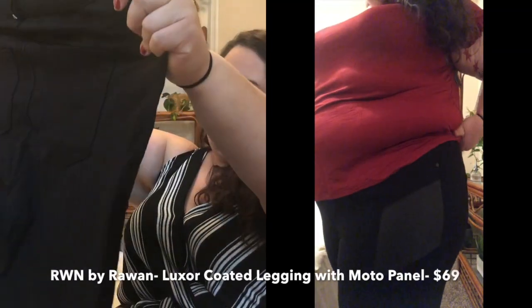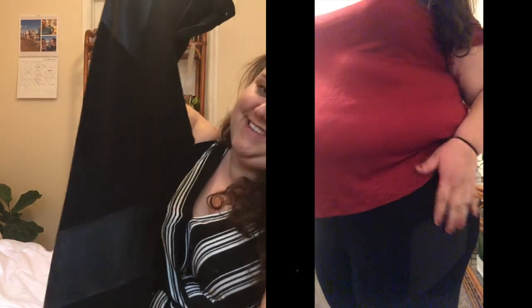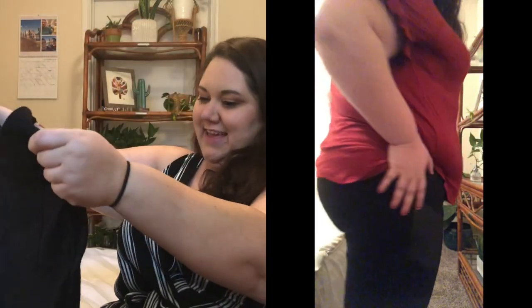And then the last piece that we're going to see is by RWN by Rawan, or Rawan, I don't know how to say it. I'm so sorry. It's called the Luxor Coated Legging with Moto Paneling in black. What it looks like is basically just pants with Moto patches. It's very edgy. I'm not sure if it's exactly my style, but when I was living in Chicago, I could totally see myself wearing this. Here in Texas, I'm not sure people would go for it, but I do like it.